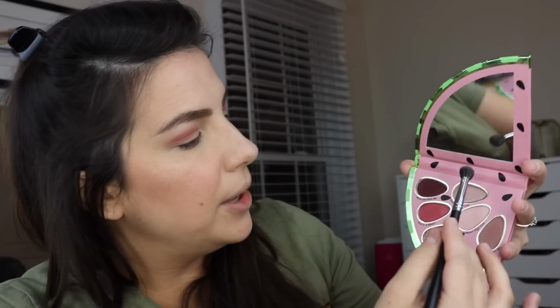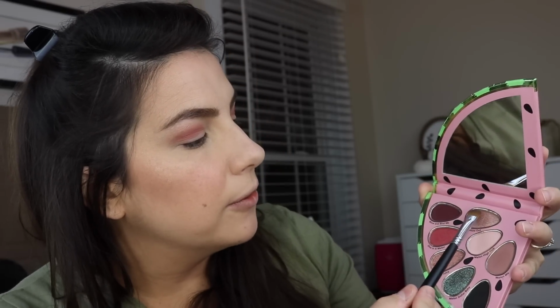If we want a little glowy highlight, we can go to Water Mellow Out. Give a little shimmer up there. And then I think I'm going to take that color with a flat brush, the Water Mellow Out, and this is, like I said, the shimmer that I think applies the best. It's just what you expect shimmer to be. Not like this weird, difficult to build up, mysterious, how do I work with it shade. It's just shimmery. It's got a little bit of a pinky hue to it, I think.